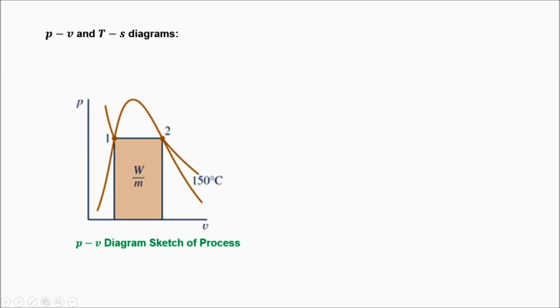The next step is to develop the appropriate thermodynamic diagrams to represent the process as requested. The PV diagram, showing the vapor dome. State 1 is a saturated liquid and its saturation temperature is given to be T1 equals 150 degrees C. The process from 1 to 2 is a heating process at constant pressure, hence P1 equals P2 and T1 equals T2 during the phase change. The process is represented by a horizontal line on the PV diagram until we reach the saturated vapor state at the right edge of the vapor dome. Note that the specific volume increases during the process. The work per unit mass for this internally reversible process is the area under the curve.